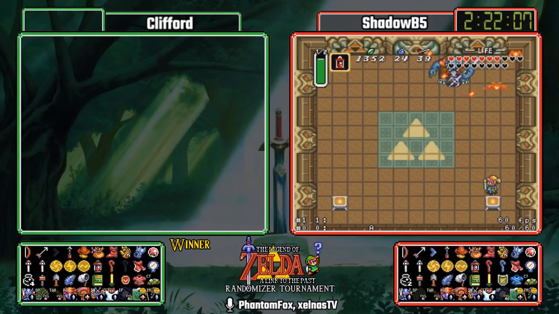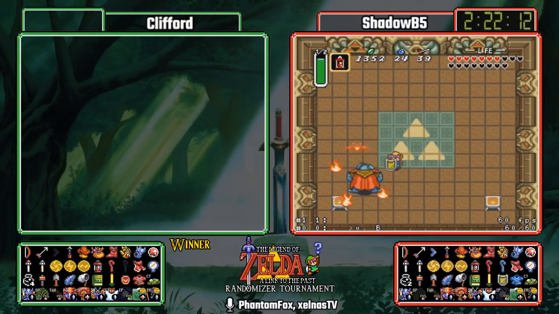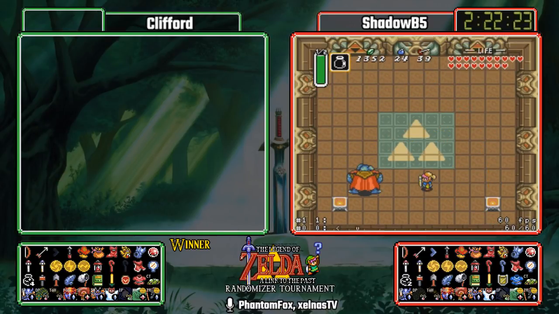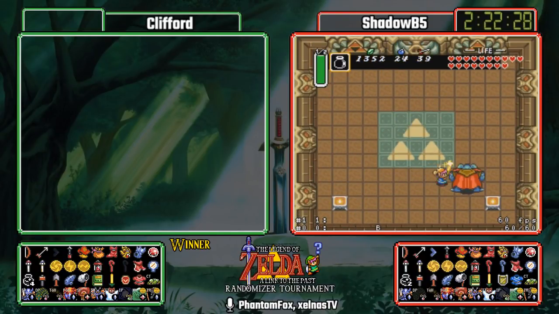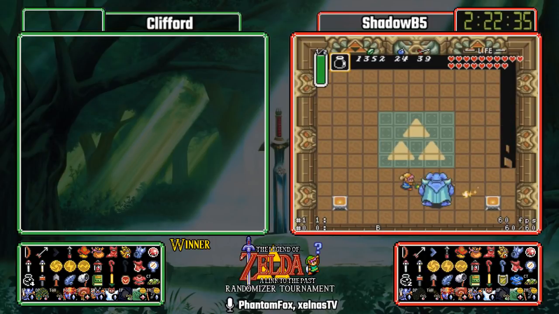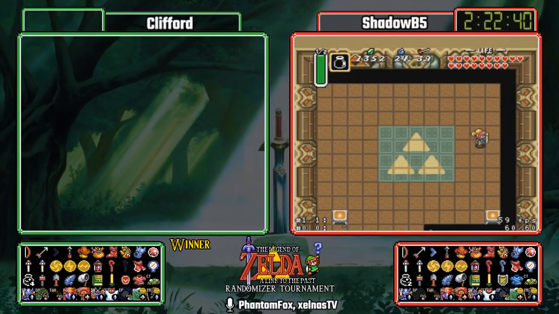Yeah, I believe he took that fairy for health there, but he still has the fairy left over from the safety room in Ganon's Tower. Does he have the blue potion? That's good. If you're not going to use it now, when are you going to use it? And we are back into phase 3. 3 more hits after this, and we'll be into phase 4, and we should be able to stick the arrow in the pig.